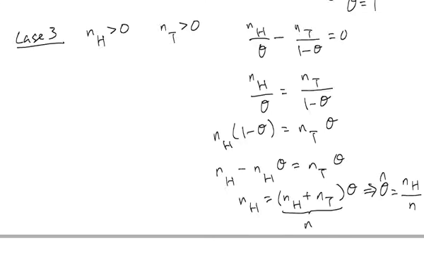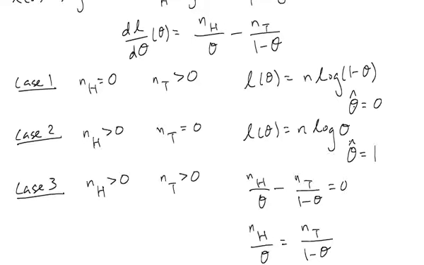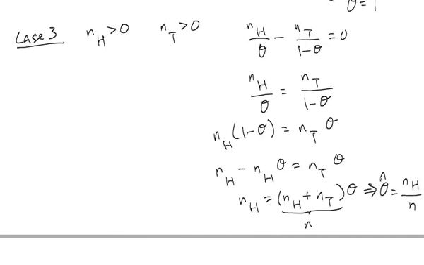In particular, theta hat in this case is going to be strictly greater than 0 and less than 1, because we have assumed that there's at least one head and one tail, so we don't run into the issue of evaluating the derivative at a point where it is not defined. Good. So again, we get that theta hat is the fraction of heads. Okay, but we're not done here, because earlier, in these two examples, I justified why this is actually the argmax for these two expressions. Here, to justify why this is the argmax, we look at the second derivative.